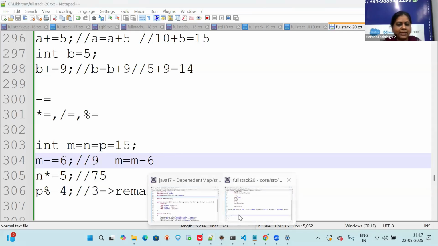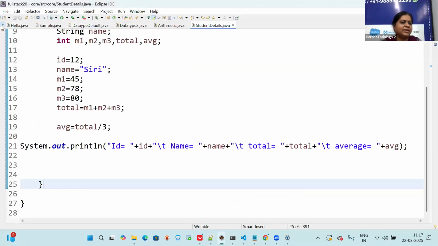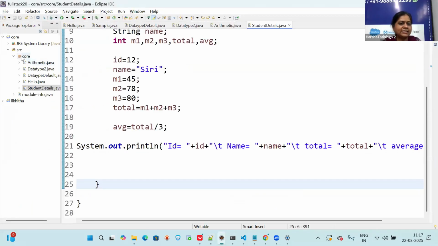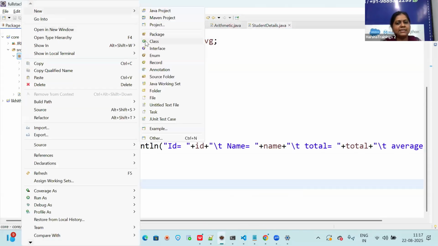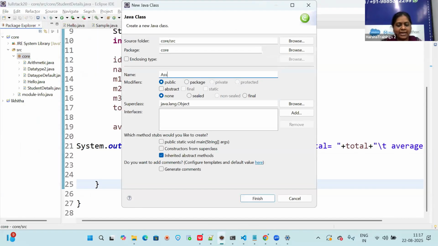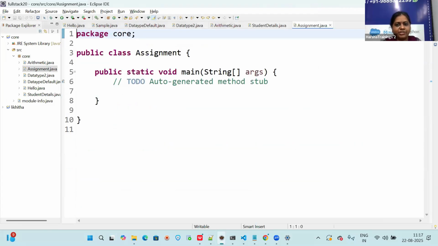Now let us see one practical example on this same thing, whatever we have done now. Let us go to Eclipse and create the class here. Right click on this and say new class, and I'm going to write the name as Assignment. I'm going to select the main method also and click on finish.